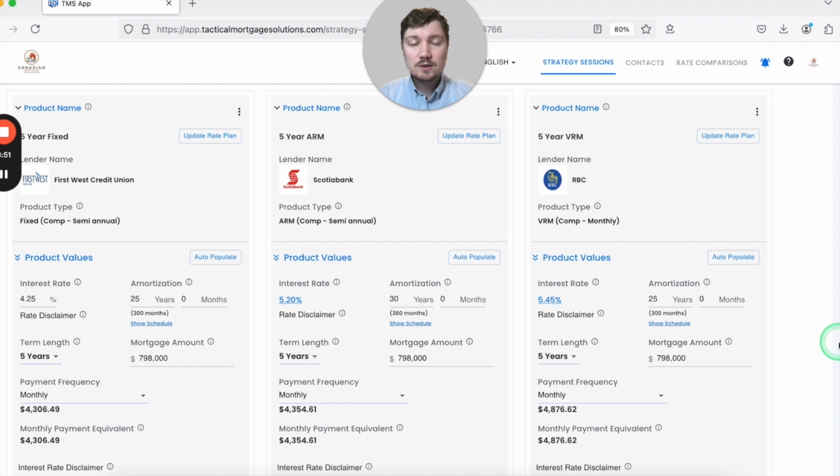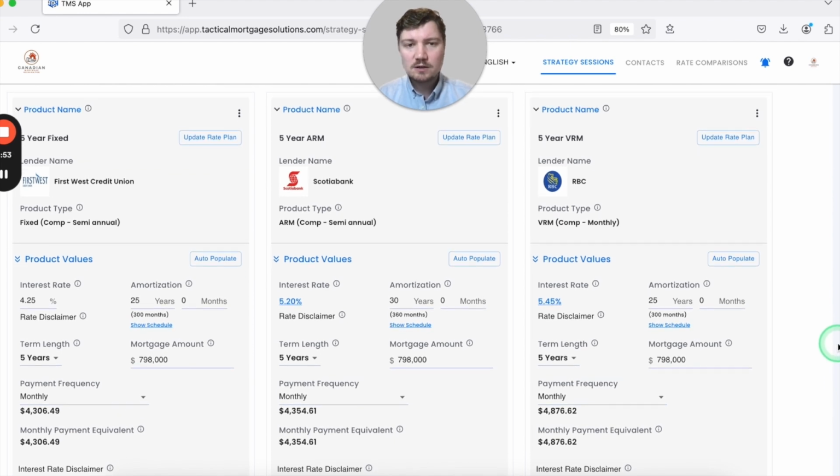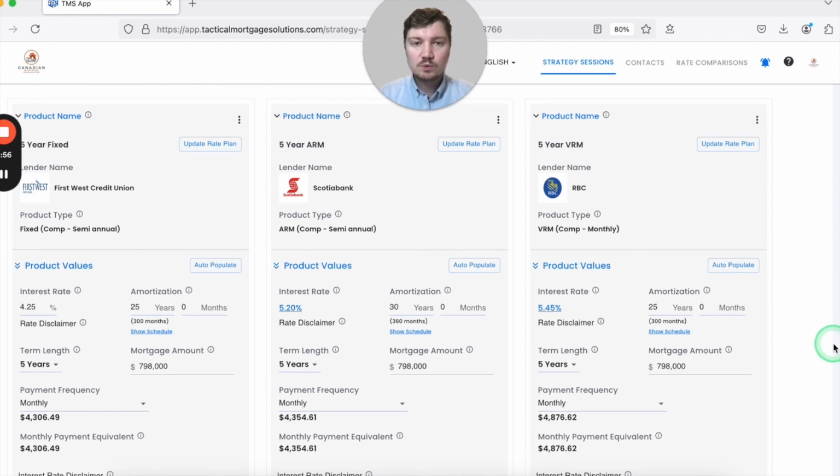Often this is great to do once you have a bit of information, once you've gone through the above, or you can just show a client an example of rates and things like that. Or if you're competing against the rate from RBC, often what we'll do is use this tool to say, okay, here is... and we'll do a separate video on this. How do you compete against lenders at renewal?